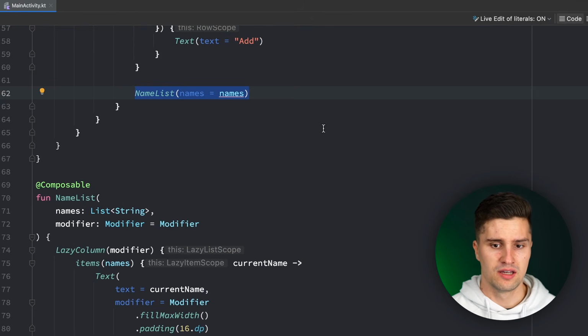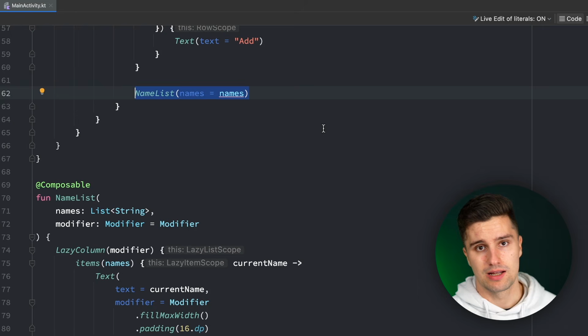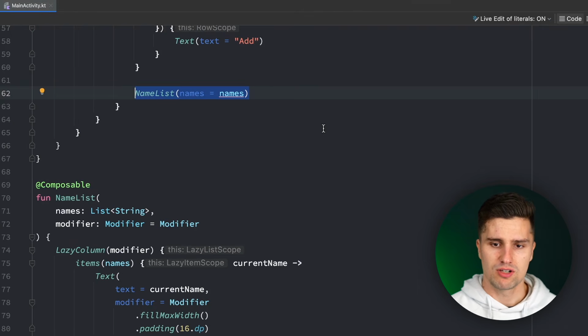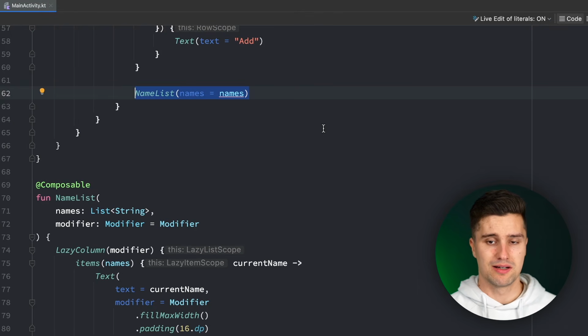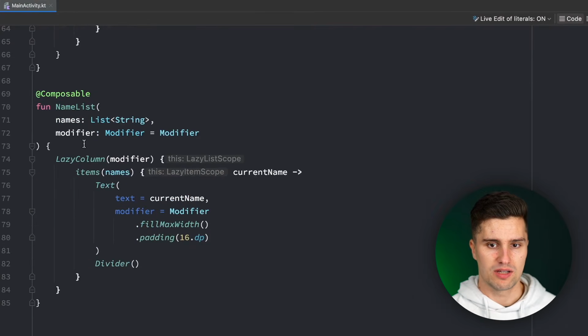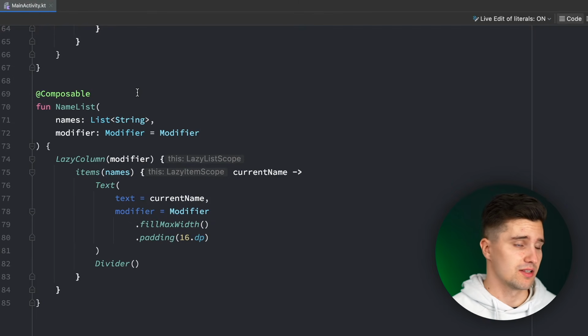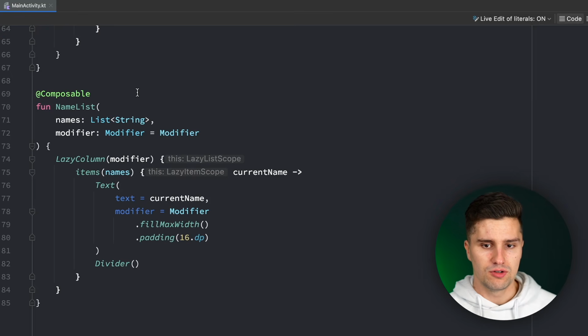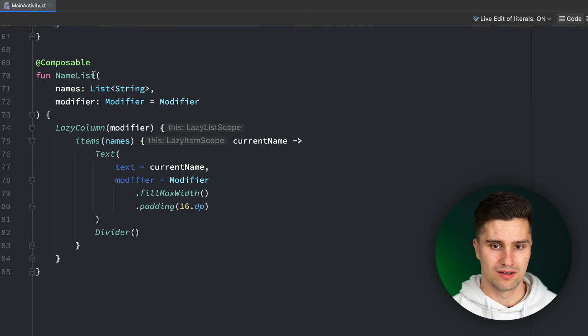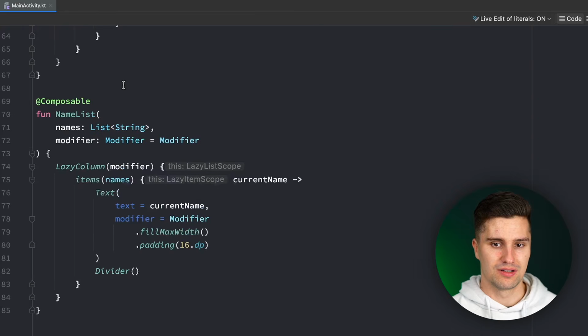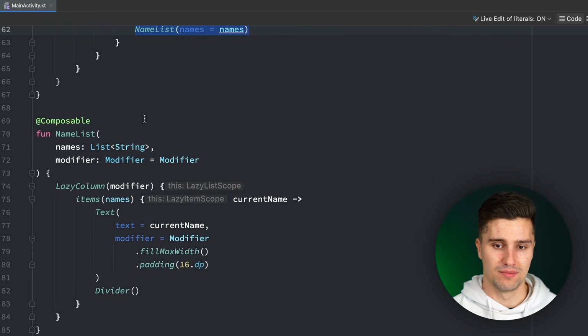And for a lot of things, you need to implement custom views in XML, where you need like a separate class, inheritance, and all that stuff, which is a lot of effort to implement. In my experience, it's a lot easier to just quickly create such a composable, to maybe have just a custom styled button for your app. Maybe you have some custom branding guidelines, and you need these buttons across your whole app. Then you now only need to implement a single composable for these, and you can very easily use these then across your app. So I hope this gave you a good introduction.